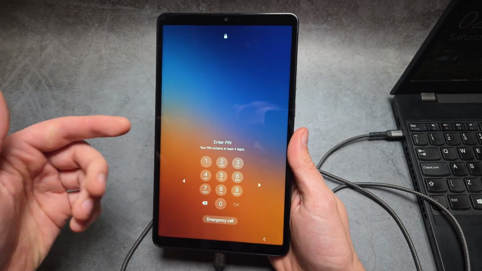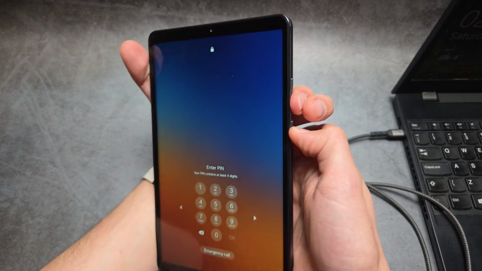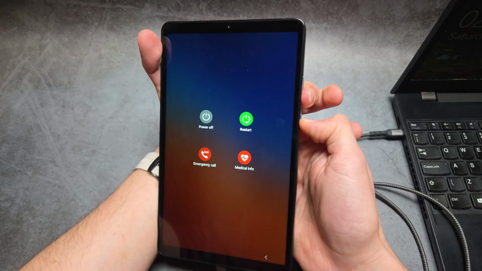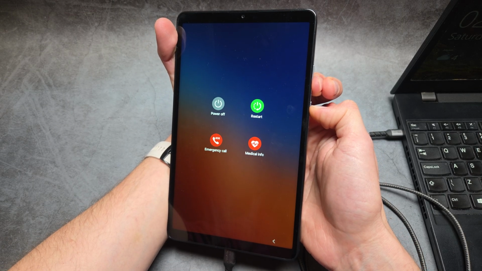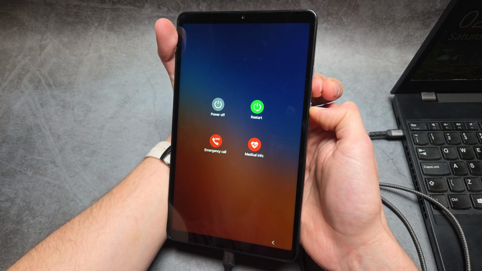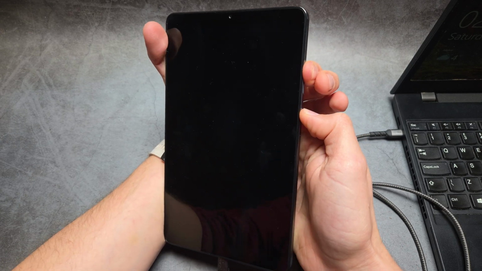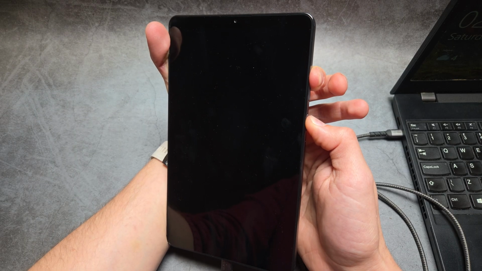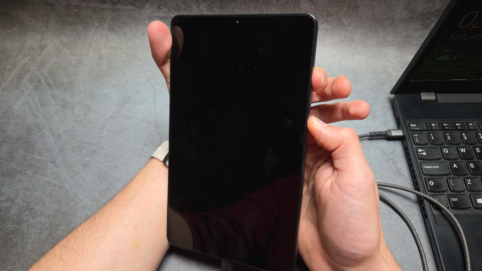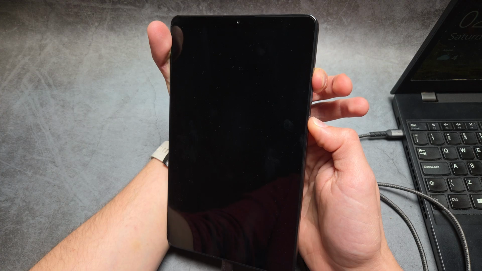So when you are in this screen, hold the power button and the volume down, and keep holding, ignore whatever it says. Once it shuts down, jump to holding the power and the volume up. And next, when you feel the vibration and you see the Samsung logo, release on the vibration only. When you hear it vibrating, release.